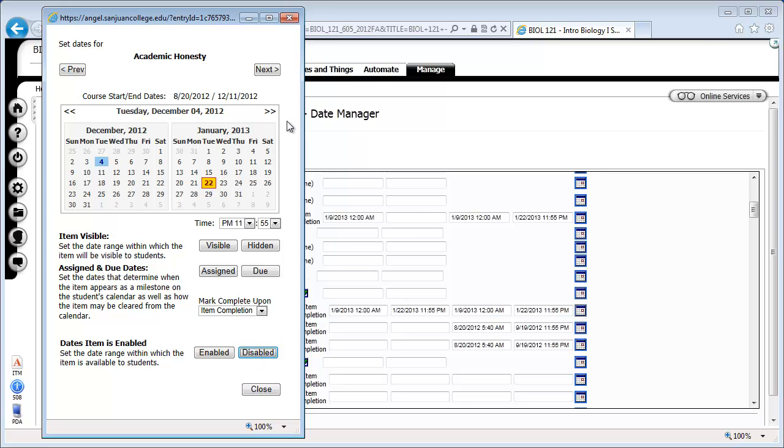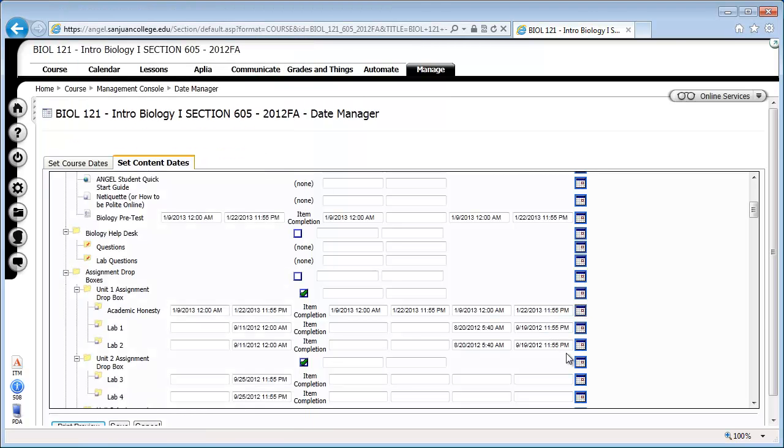Okay. And then I can either hit next and it'll go to the next item in the list, or I can hit close and then jump down. It's really depending on how you structured your course. For me, I have all of my drop boxes in one folder, so I can just jump next and get all those knocked out, and then go to the individual units to set up my exams.